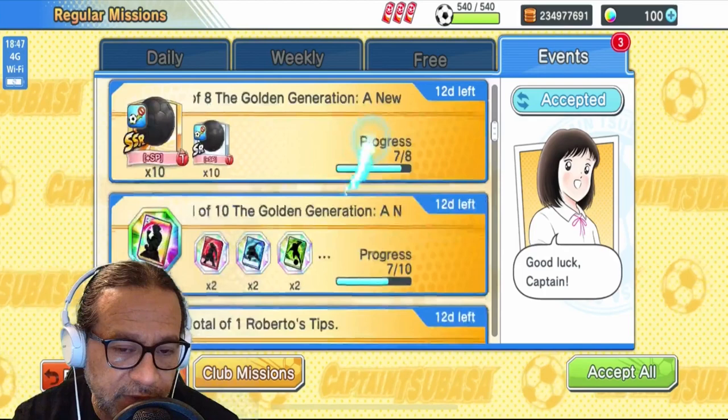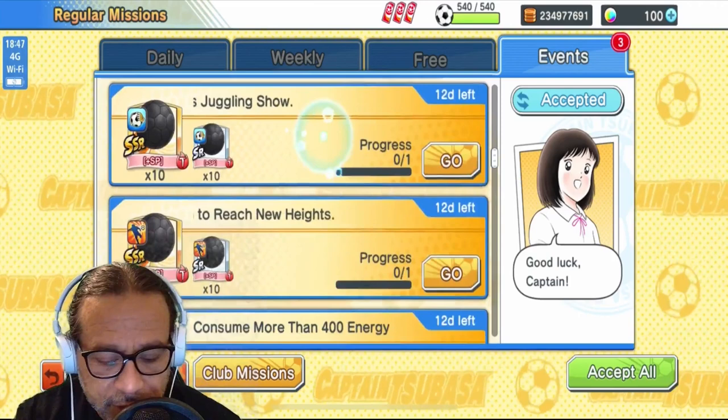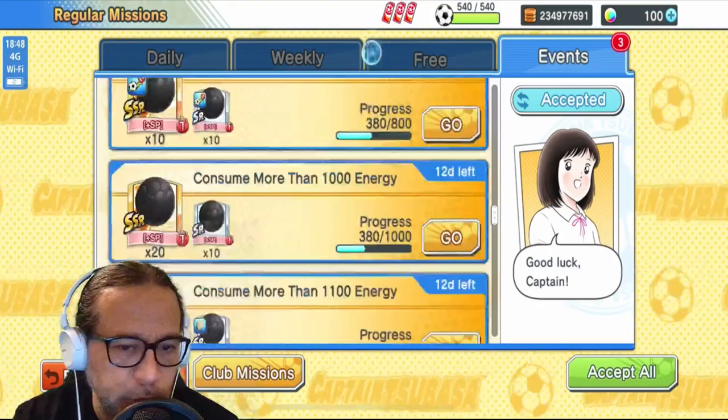And then the regular ones, the one where I showed you, the Roberto's tips, is where you get the materials to level up your players. This is where you get coins. This is where you get the materials for the skill, the stat tree, right? Skill field enhancement. And then consume energy. Usually 2,500 is the max.